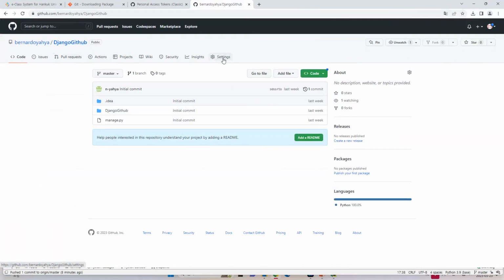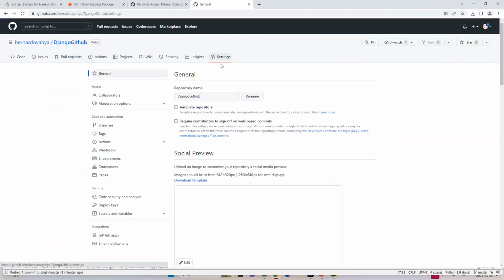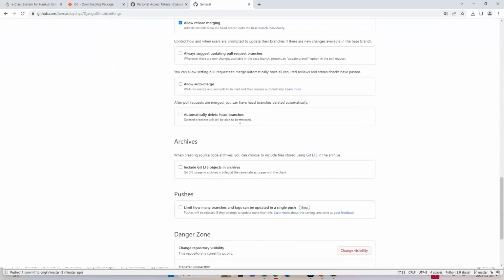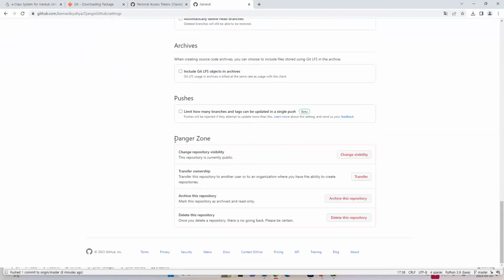I can go to settings, and then you can go to the last part here. There's the danger zone. In the danger zone, you will see delete this repository.